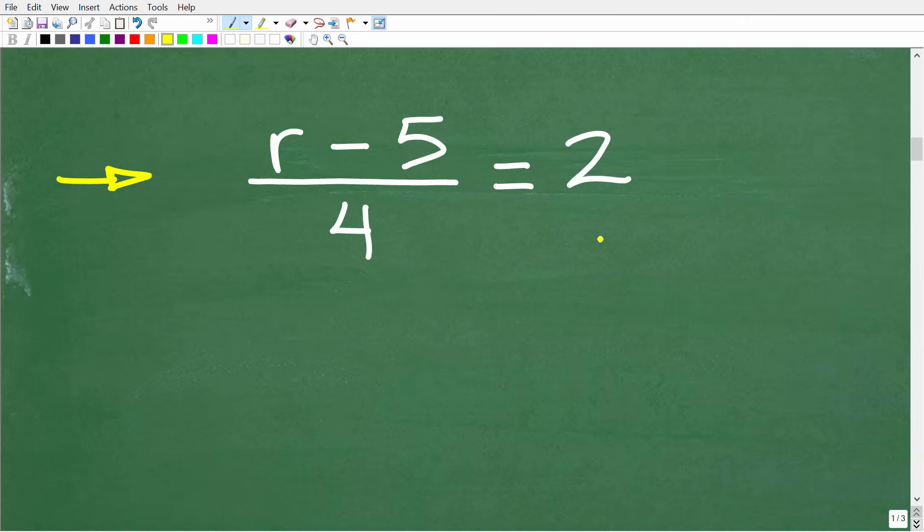Now, some of you might be saying, Hey, Mr. A2 Math, man, you have one fraction here, but you don't have a fraction here. Well, it's easy to make this number into a fraction. Anytime you want to make a value or anything into a fraction, just put it over 1. And now we have a numerator and a denominator. All right, so what we want to do here is think of this as two equal fractions, because that's in fact what we have. So we have this one fraction equal to this other fraction.